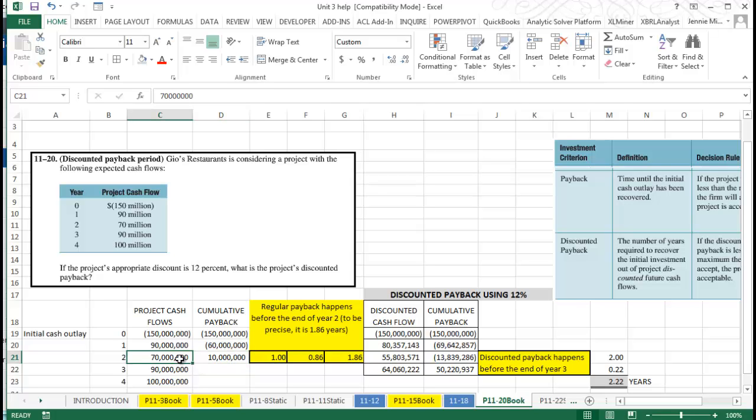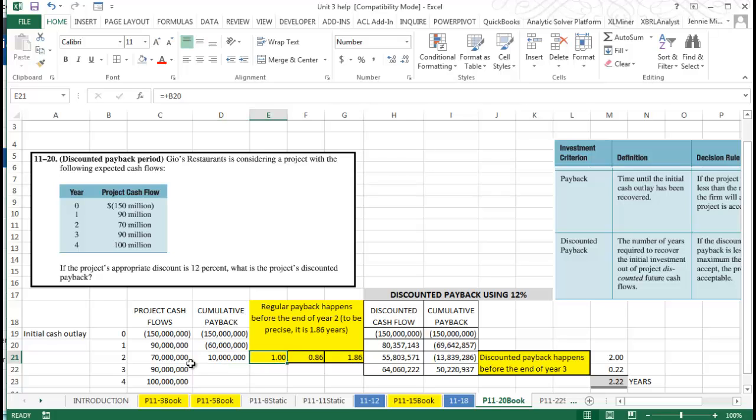Now if this were 60,000, let me go ahead and calculate that for you. If we did that, we would see that we have no number right here, but we know that it is 70 million that came in. So I have to add another 0. So we know that it is less than the 2 years.